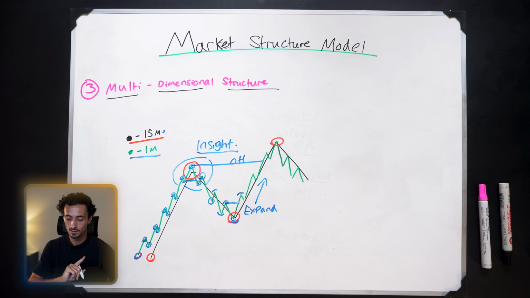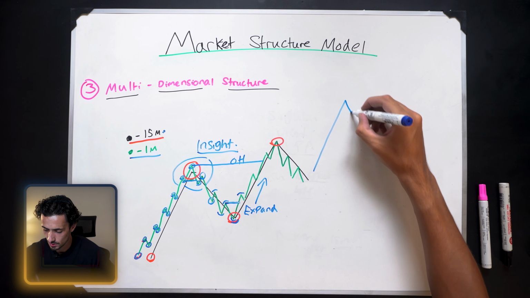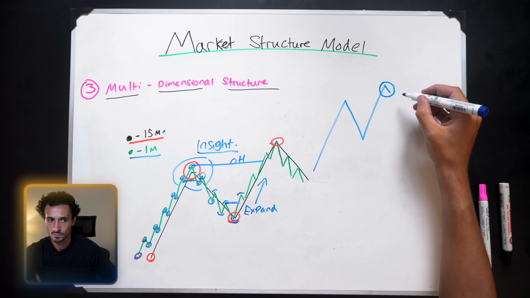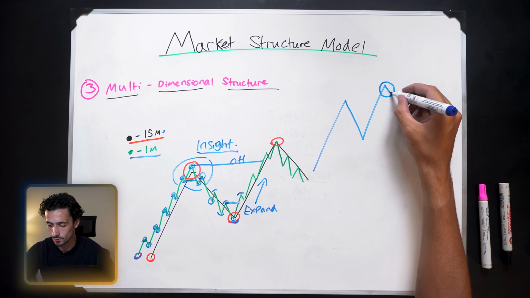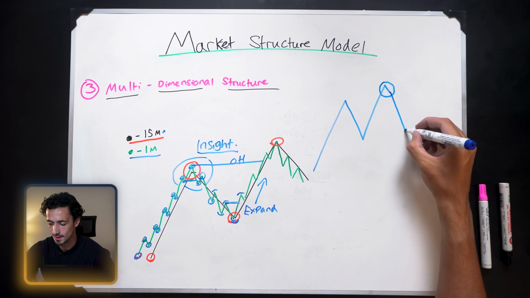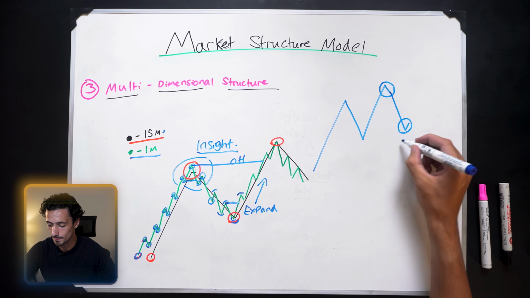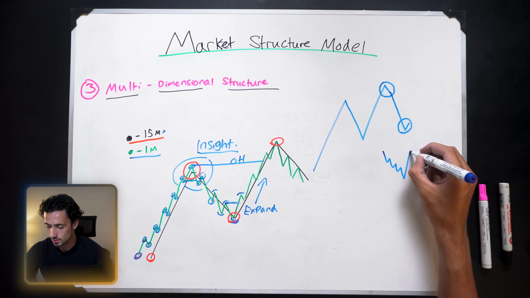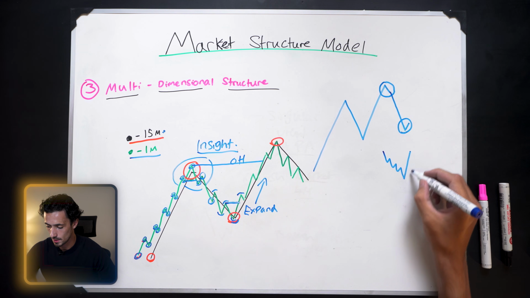Don't let that go over your head. What we're essentially saying is that structure can be bullish like this. And then on the lower time frame here, the 1 minute changes character, goes bearish. And that already tells us that the 15 minutes now coming back. And then the 15 minutes starts doing something like this, but on the 1 minute time frame, price shifts from being bearish to bullish. And that's why that looks like that on the 15 minute time frame and not on the 1 minute time frame.